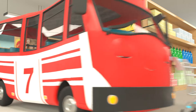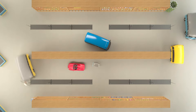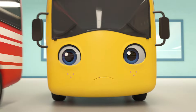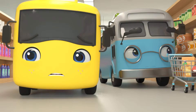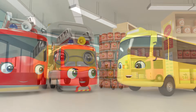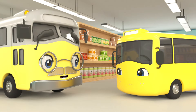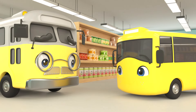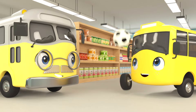Oh no — Buster and Grandpa can't see each other! Buster is searching and searching, but it's no good! Poor Buster is lost and getting worried. Look — it's Ash and his mommy! They can help him get back to Grandpa. At last, Buster is back safely with Grandpa! He knows he shouldn't have run so far ahead — he's sorry, but Grandpa forgives him! And here's the new soccer ball — hooray!